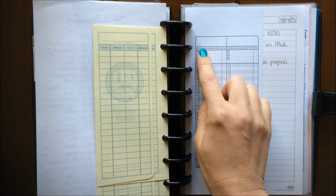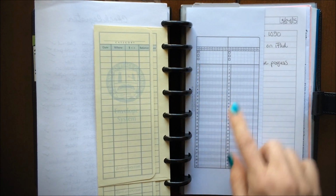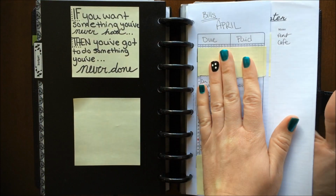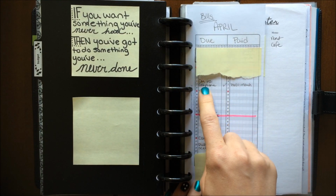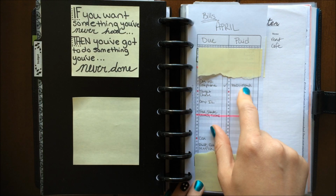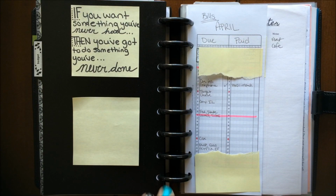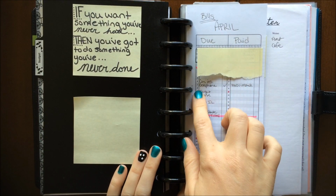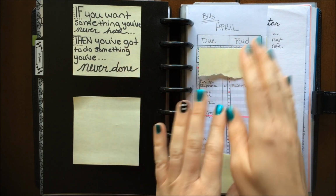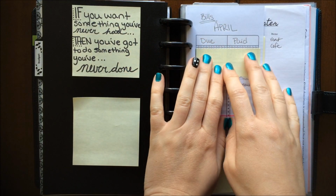Okay, so you can see here, there's check boxes here, and then every day has a line. So you can future plan or whatever. What I did was I wrote in the bill on the day it was due, and I put a check mark. And like in this one, I paid it in March, so I can write a note there. What I intend to do, though, is write the cost there, or how much I paid. So I've highlighted paydays. I put dots on my paydays, a line across my husband's paydays, and I just kind of covered up some private stuff. But anyway, so this is going to be the new way that I'm going to track my bills.